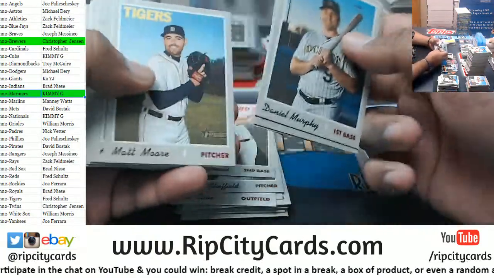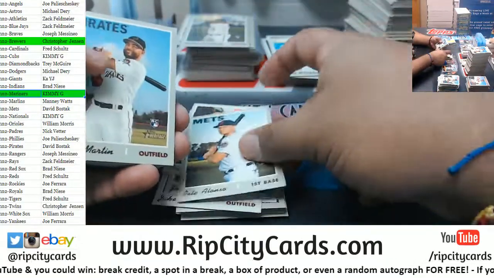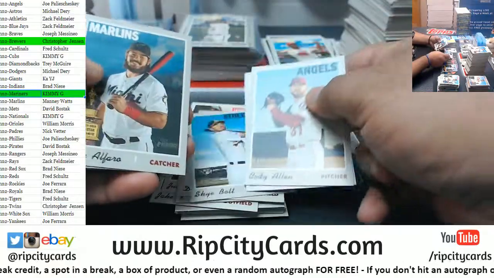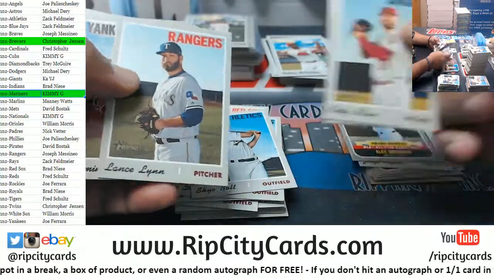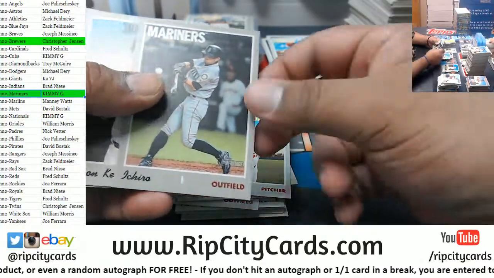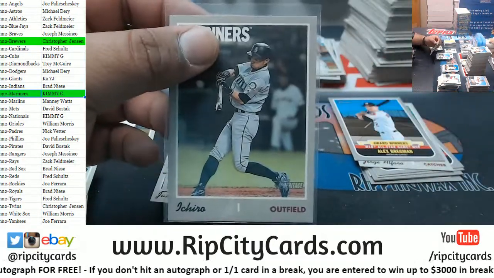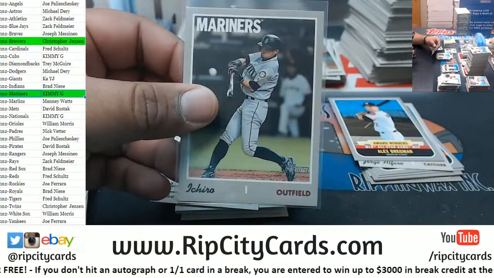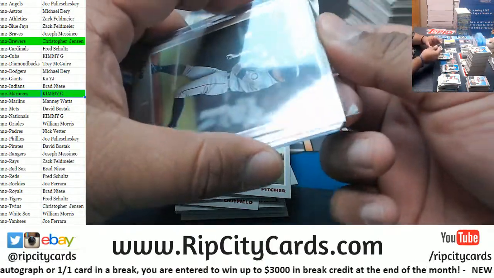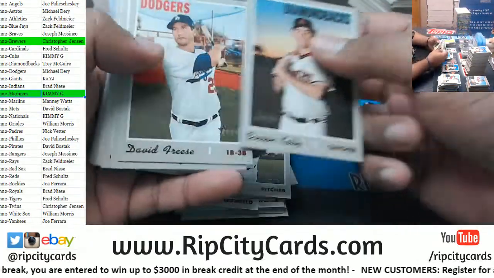Come on. That's a short print, McCutchen, Phillies. That's a rookie Alonso. That's an action image for Ichiro. Very nice. There you go, Mariners. I don't know who got the Mariners. There you go, Kimmy G. Got some nice Mariners coming your way.